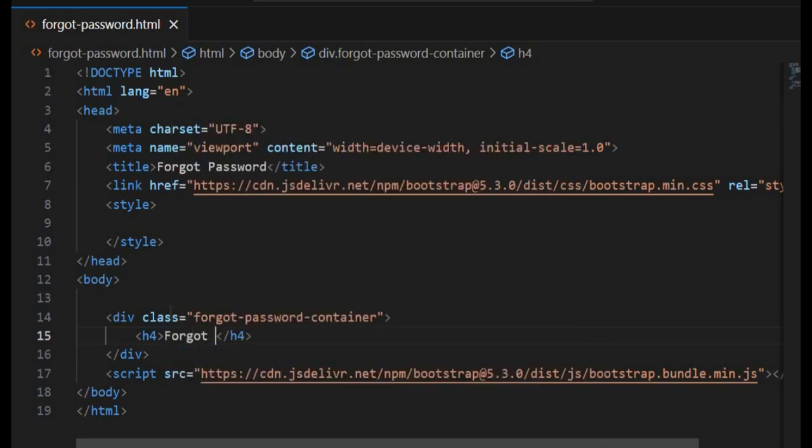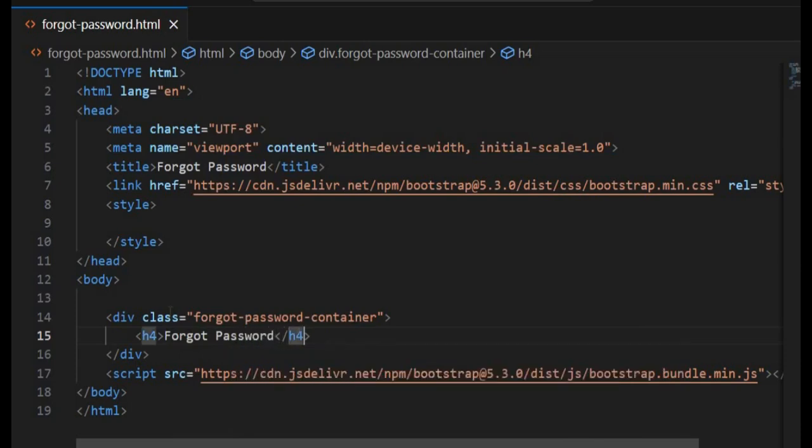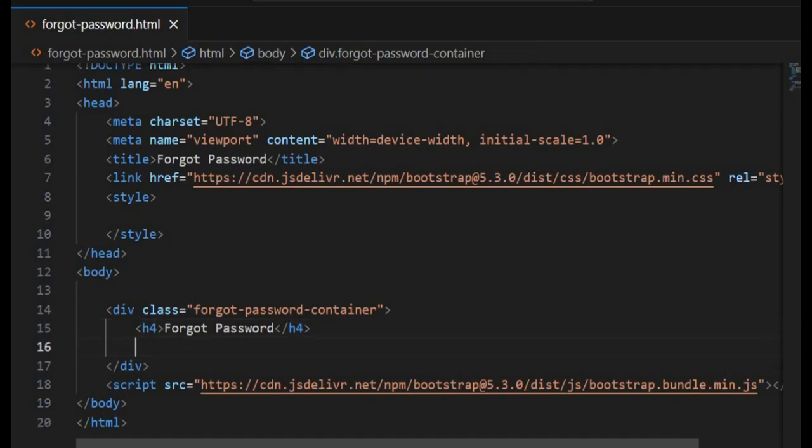I will have h4, forgot password. I have given text paragraph.